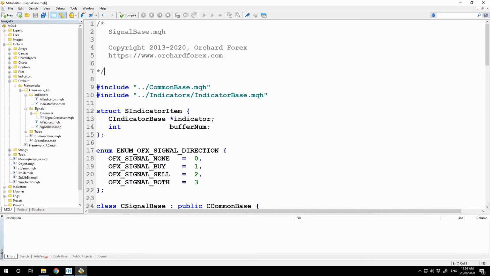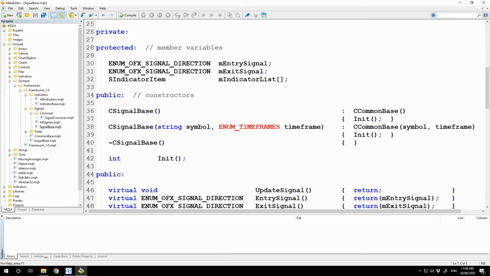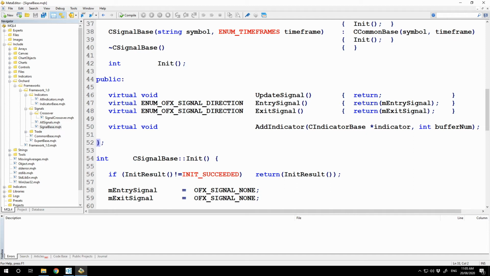I'm going to make one small change to the CSignalBase class. If you have seen the earlier installments, I'm storing a list of indicators inside the base class. So the intent is that you know which indicator is used for which purpose and you add them in order, and then the subclass from CSignalBase knows which indicator to use depending on the purpose. I'm going to add a method to retrieve a specific indicator from that buffer. So let me just put that in here.